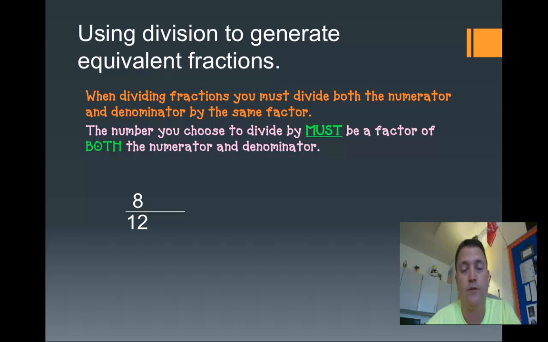I've got 8/12. Now, what can I divide 8/12 by? And some of you might have a number in your mind already. What's a factor of both 8 and 12? Well, I'm going to pick the easy one because it's an even number. I know it can be divided by 2. So I'm going to divide the top and bottom by 2.